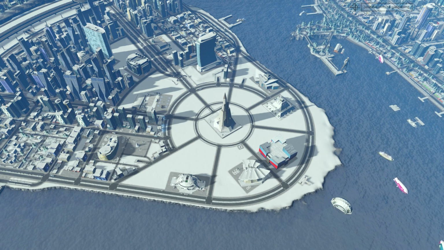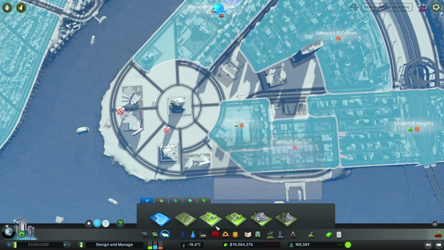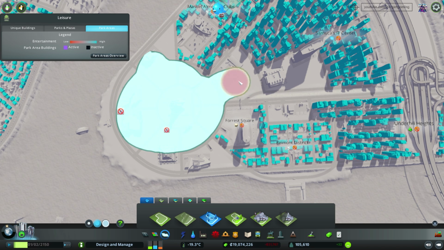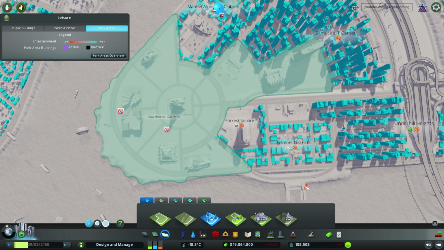So let's start building. Alright, so the first thing that I want to do is set up the park area, and set what is going to be our floating park. So I am going to select the paint park area and I am going to define all the areas that are currently blank. Okay guys, so this is going to be the area of our floating park. I even covered this little area on the coastline because I'm going to place some buildings in there.